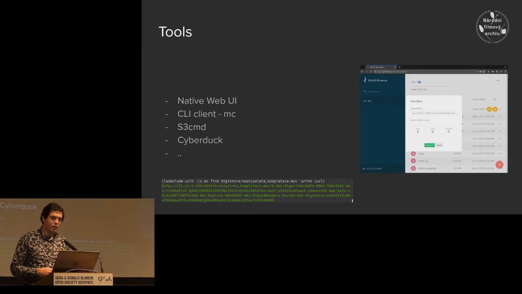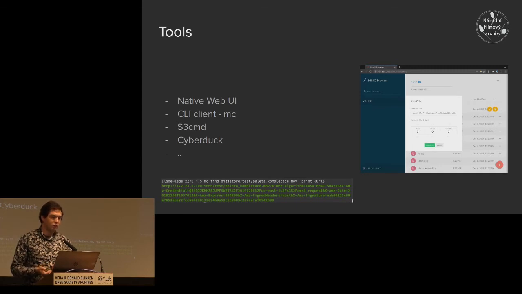As for tools, every data storage needs some tools to do housekeeping tasks, like listing a directory, creating, deleting without actually working with it. And object storage is no exception. MinIO itself has two clients, a web UI which is available by default and is part of the binary, and also a command line application called MC. I don't know why they call it MC. Maybe MinIO C would be better, because MC is also Midnight Commander, so yeah. The tool tries to emulate standard POSIX commands like copy, move, find, etc.